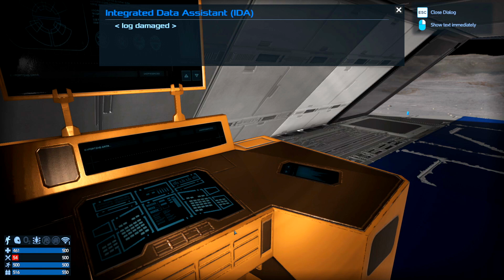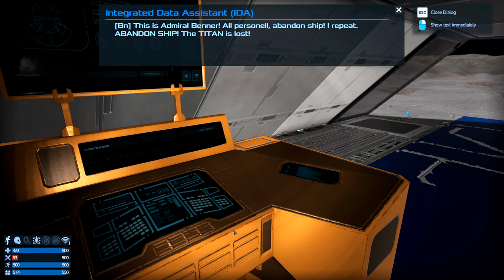Log damaged. This is Admiral Benner. All personnel, abandon ship. I repeat, abandon ship. The Titan is lost. All personnel go to the rescue pods. The Grand and the rest of the fleet will warp out any minute. Make contact to the Grand. We can only send Vice Admiral.